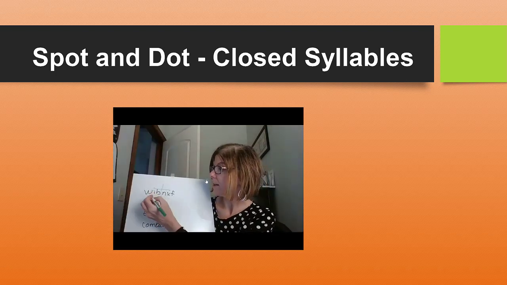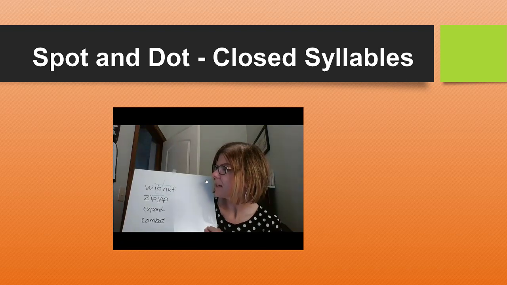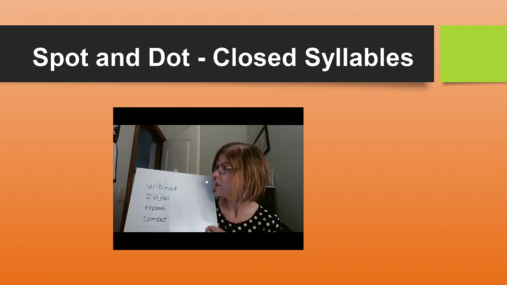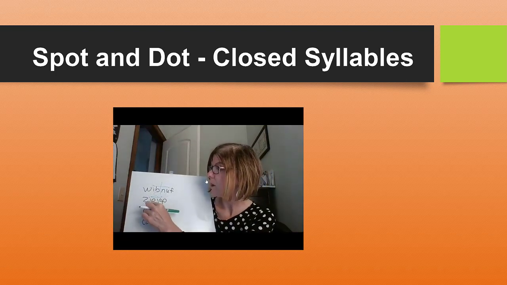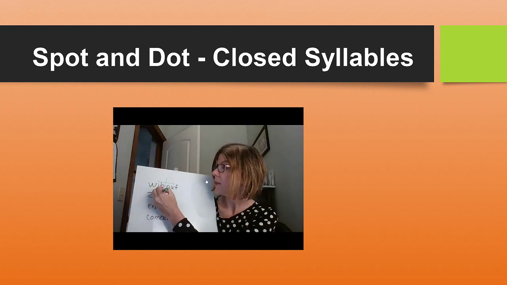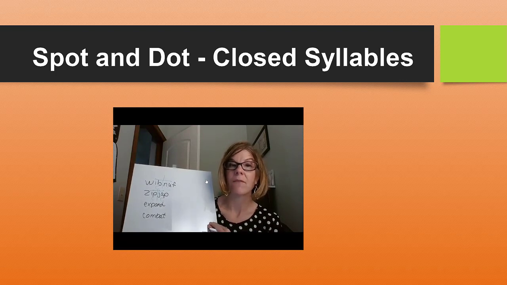So let's look at our next one. I'm going to spot and dot my I and my A. I'm going to spot and dot my vowels, draw a line. Now, I'm looking at this word and I look at P and J. I know that P and J can't be together in the English language. And I also know that I have to have one vowel followed by one or more consonants. So I'm going to divide this word right here. I'm going to have the closed syllable zip, and I'm going to have the closed syllable jaff. So this word would be zib jaff.